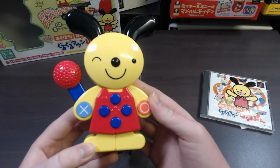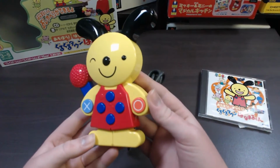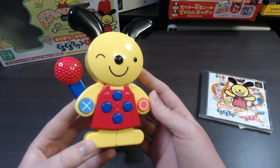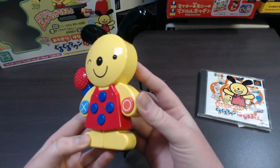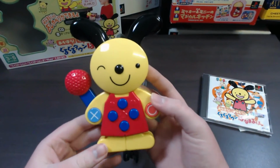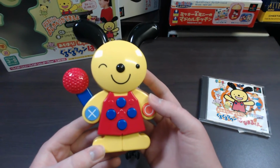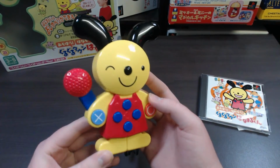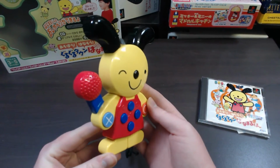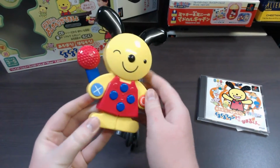Now there's actually 4 controllers in the set. 4 different characters, you could say. I have all 4, and I will be doing videos of all 4 of them this week, so be sure to keep an eye out for the other characters. Out of the 4 characters though, I would say this one is the easiest to find, but having said that, like I said, it's still quite hard to find. If you compare it to the 4 characters, this one is the easiest one to find, and probably the most common, but overall, just trying to find this is not always easy. So it is pretty good for collectors.